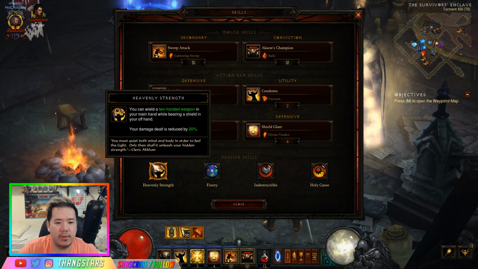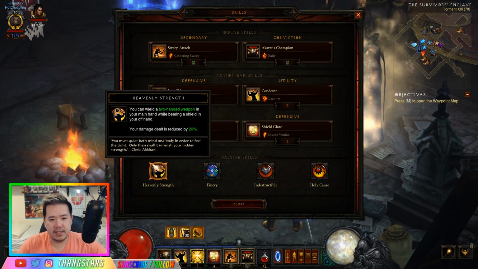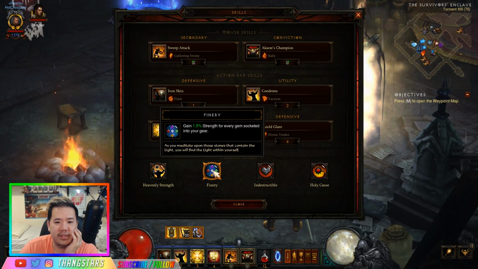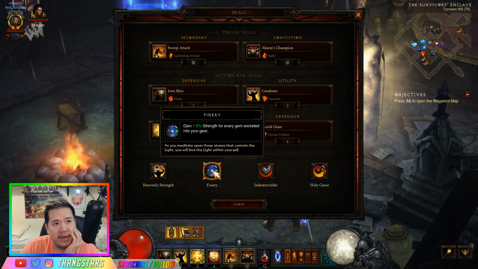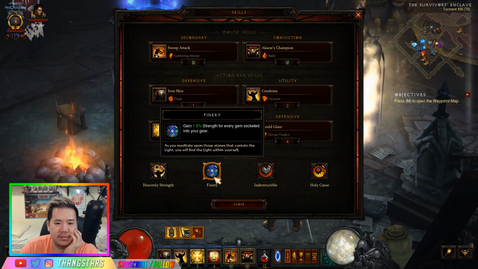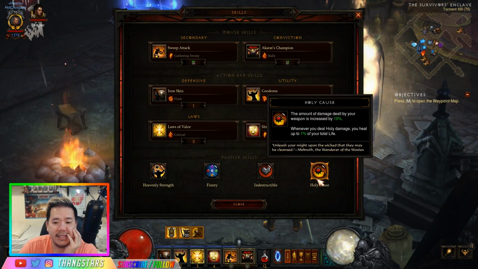Our passive skills, we want Heavenly Strength so that we can use the shield and our two-handed flail at the same time. Finery to increase our strength as well, for every gem socketed into your gear, so you have 1, 2, 3, 4, 5, 6, 7, 8, 9. 9 times 1.5. I can't do math. Somebody do math for me. And then you have Indestructible for Cheat Death. Lastly is Holy Cause.